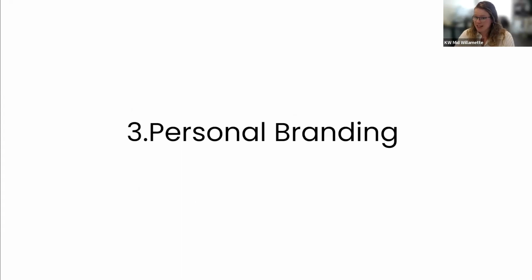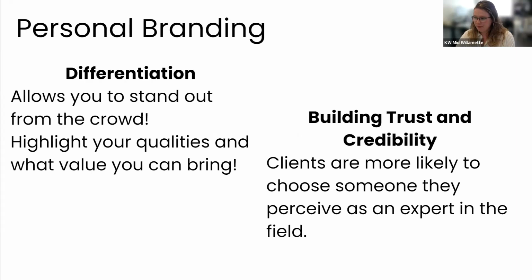So third and last thing that I'm going to focus on, personal branding. Here's a little bit more of the details of what personal branding looks like. So differentiation, you want to be able to stand out. You want to be able to say, this is my brand. This is what I stick on all of my business cards, my social media posts, the end of my email signatures, everything. And you can even highlight the qualities and the value that you can bring as well. And like I mentioned, building that trust and credibility goes a long way when you do have a personalized brand.